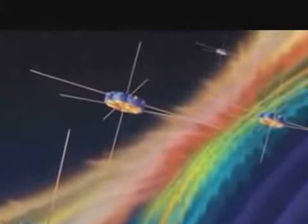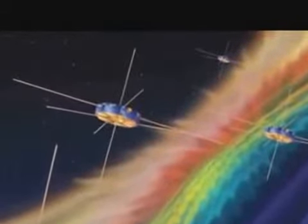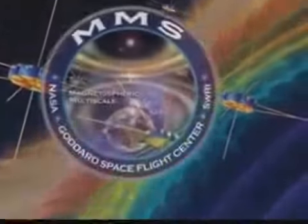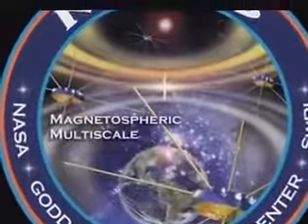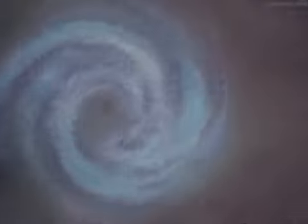Mission planners long thought that MMS might have to spend a year or so learning to find portals before it could study them. Scudder's work shortcuts the process, allowing MMS to get to work without delay. It's a shortcut worthy of the best portals of fiction, only this time the portals are real. And with the new signposts, we know how to find them.